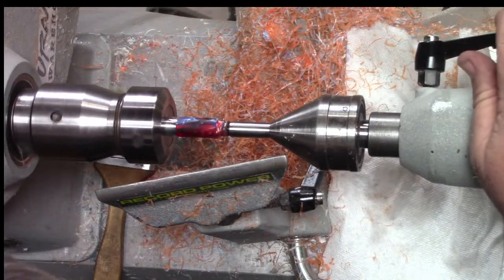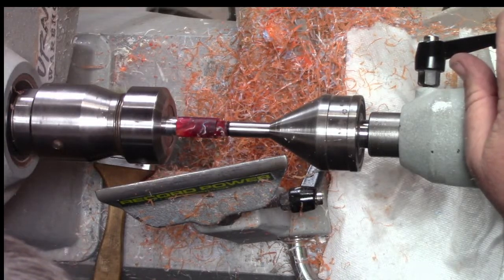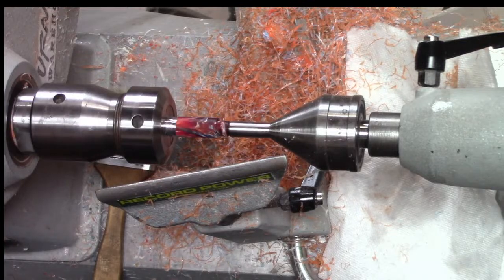Killer. Oh man, I wish I could show you guys the layers of this thing. Looks cool. Can you? A little bit?